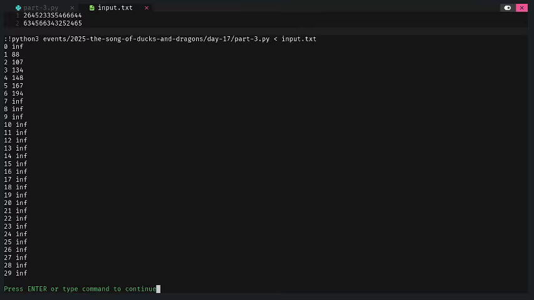Okay. So it tells us at radius 0 it's impossible. I don't know why radius 0 is saying infinite, but that's probably not a concern. Radius 1 it will take 88 seconds, which is too slow. We need to do it within 60. Radius 2 will take 107 seconds, which is too slow. We need it within 90. Radius 3 will take 134 seconds, which is too slow because we need it within 120. And finally, radius 4 is the first one at which we can contain the lava, in 148 seconds with 2 seconds to spare before the radius becomes 5.